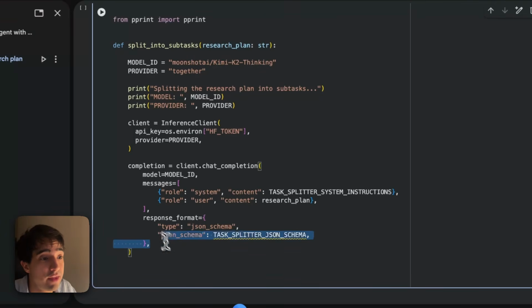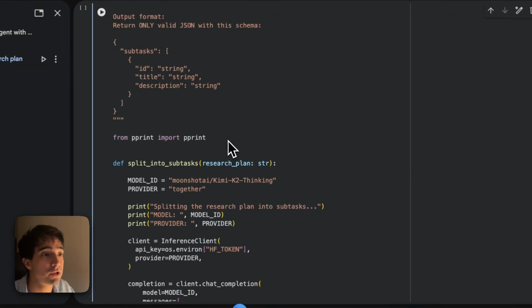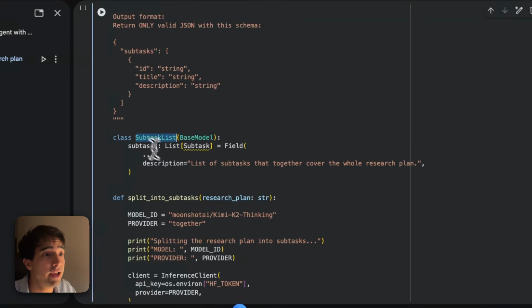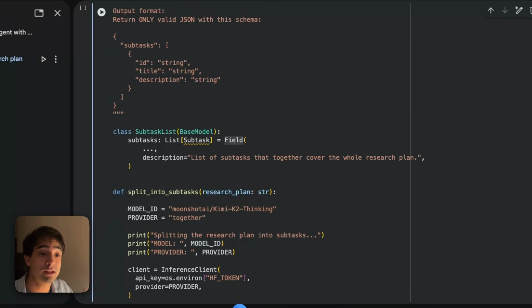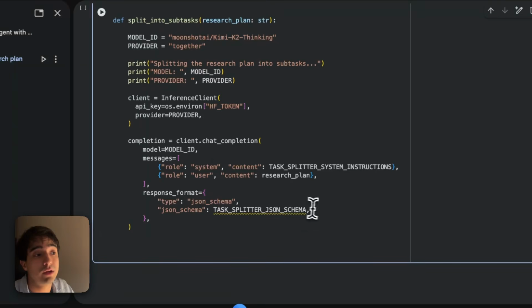And then the response format, this is where we're going to specify what the expected result should look like, because we want JSON format, right? Since we're going to be specifying this in the model request, the model is going to return a structured JSON object. And it's very straightforward to create it. The first thing that you're going to want to do is create a subclass, a base model inherited class from Pydantic. It's very straightforward in case you're not familiar with Pydantic. It's just a data validation library that allows you to create data models that you can then reuse in multiple applications. In this case, we're going to use it as a model for our schema right here.